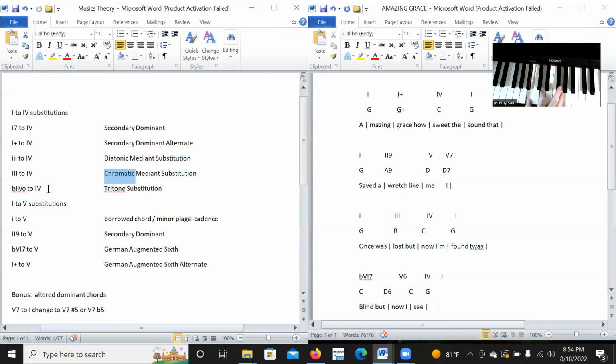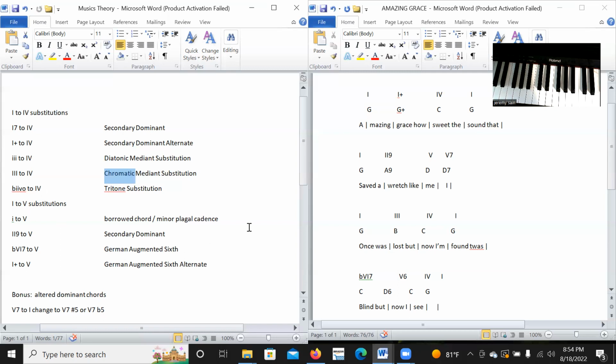G is our home base. We're in the key of G major. But there's lots of other G scales besides G major. Most importantly is G minor. And as you know, major songs tend to sound more happy, minor songs tend to sound more sad. And so if I temporarily stay in G as my home base, but switch from G to G minor, I can put a kind of a sad emotional effect in there.